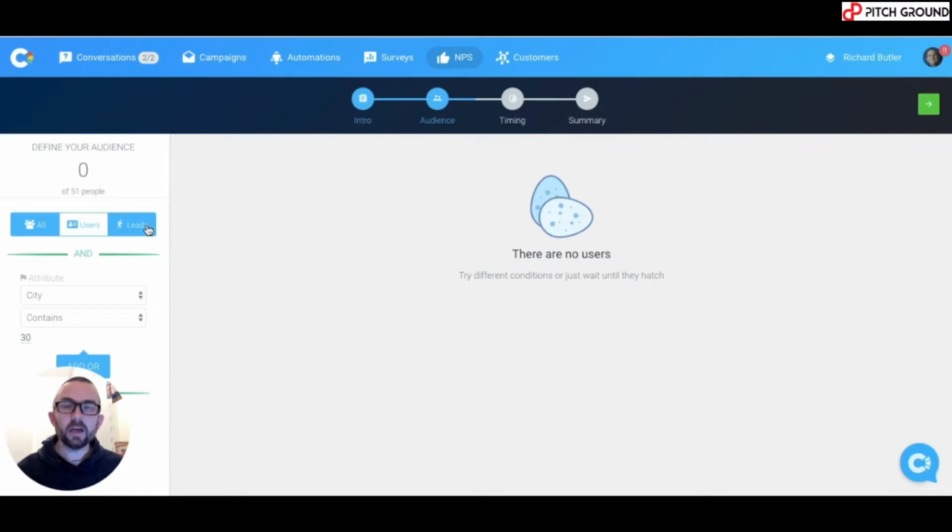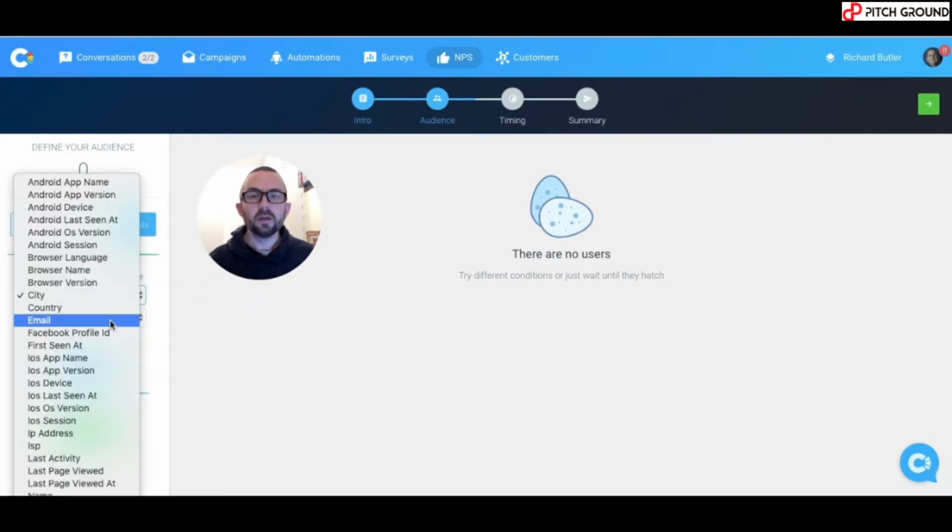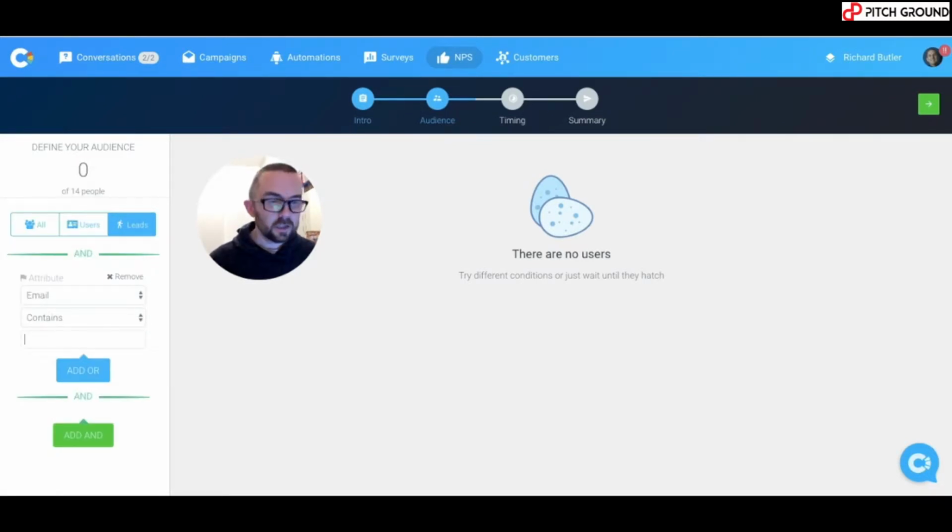And I can say it's the same as before. I can say I want to send this to everyone. I can just send it to leads or to users. I'm going to say that I want to send it to leads with a particular email address, and I'm going to set this up so that you can see how it works without me affecting anything or potential people coming in. So what I want to do is just send it to this particular Gmail account here, and I just click here. Now why am I doing it just to this particular email account? Just so I can test it to show you what happens.